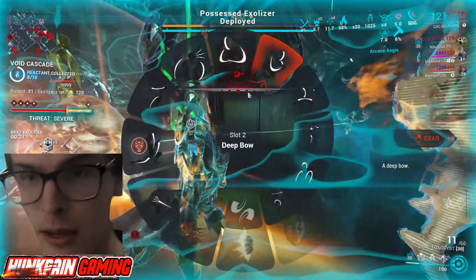Starting with the passive. Allies within affinity range gain up to 50% resistance to the types of damage they are currently taking. Alright, very simple passive, really nice, not so bad. And now for Caliban's first ability, Razor Gyre.